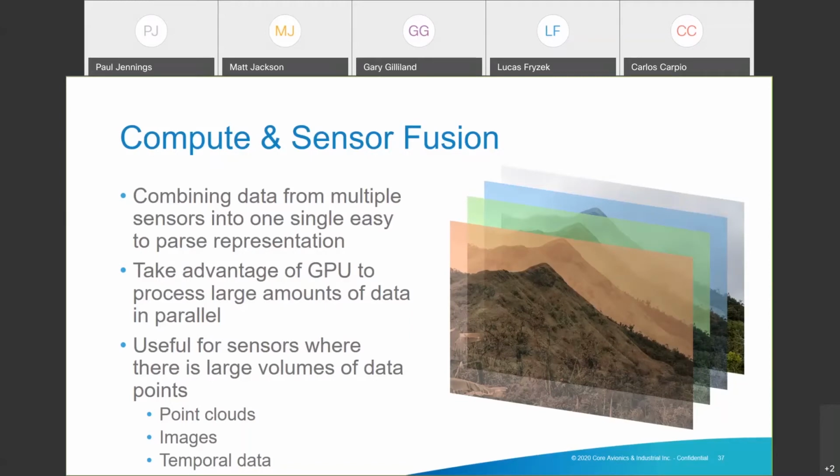The traditional issue with sensor fusion is that for some types of sensors that provide data in point clouds, images, or temporal data, the volume of information is just so large that a CPU cannot process it efficiently. And so those types of applications have been an impossible target to use on embedded systems or safety critical systems where GPU compute was not available.